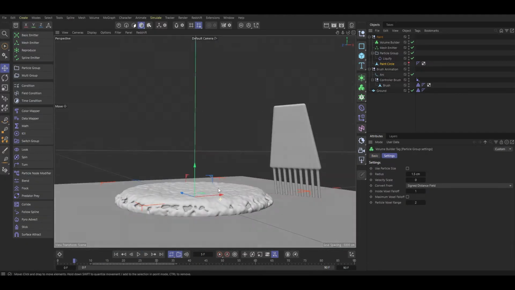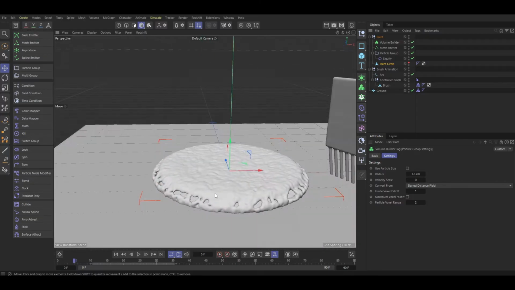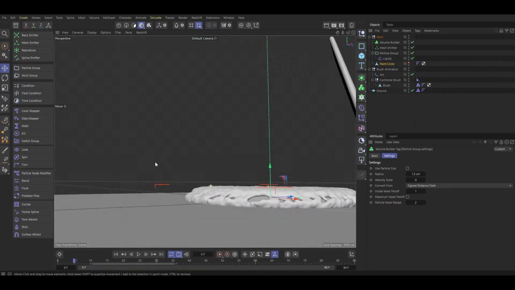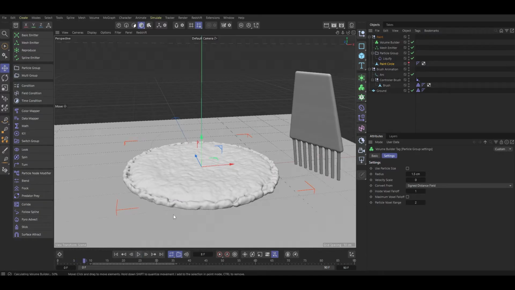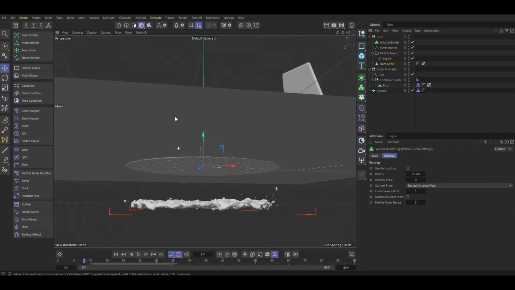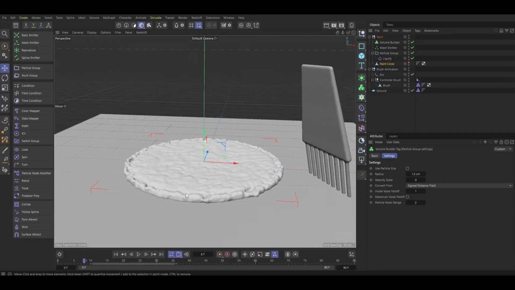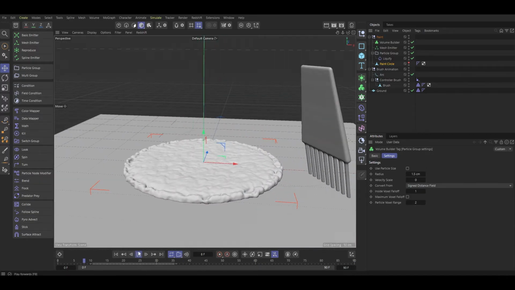So maybe I'm just missing something, but sure. That's fine. If you see something like going under, that's fine, because we just need the top.